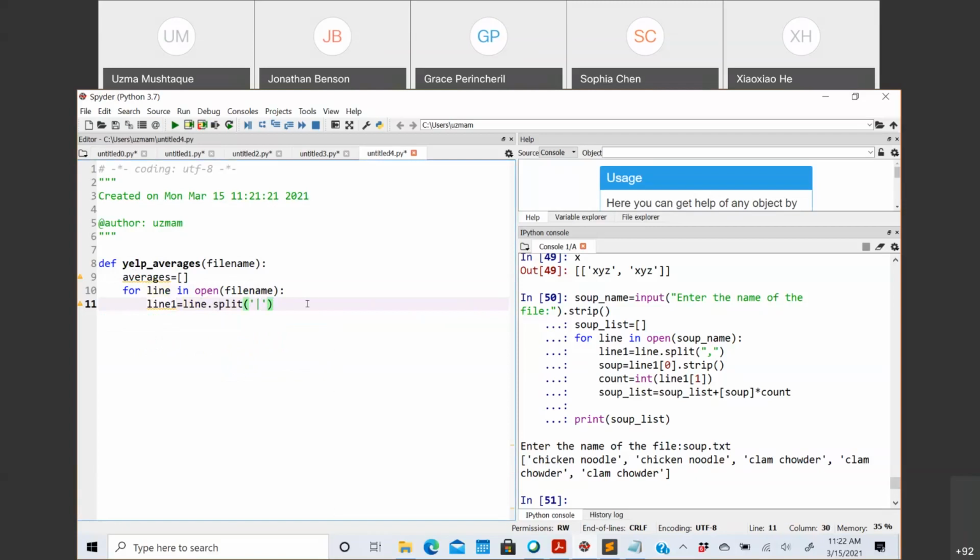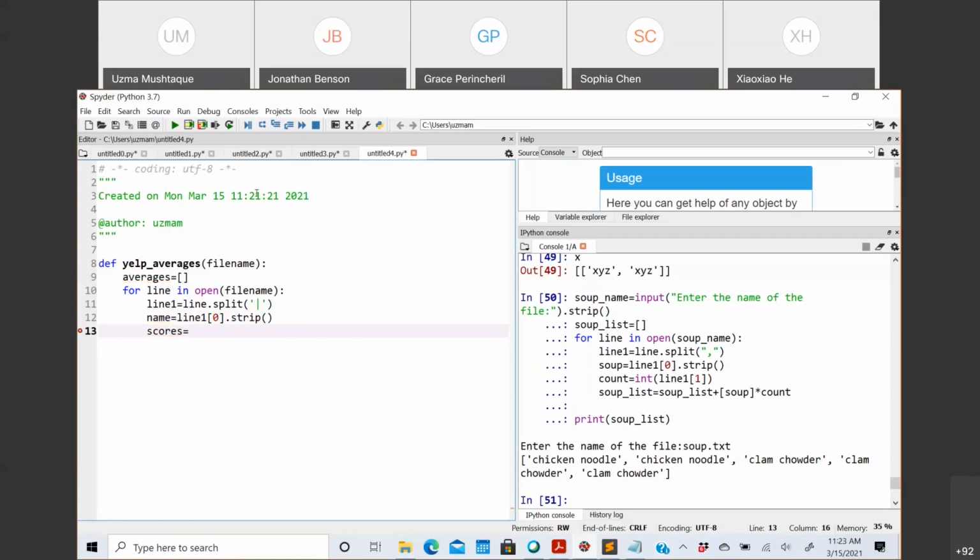Okay, that's line1. Now, what do we need out of this list that's created? I just need the name and the scores, right? So I'll just have two variables, name equals line1[0].strip(), just to be sure, right? And then scores, I'm going to deal with scores and the spacing within the inner loop. So for now, all I'm doing is picking the scores.